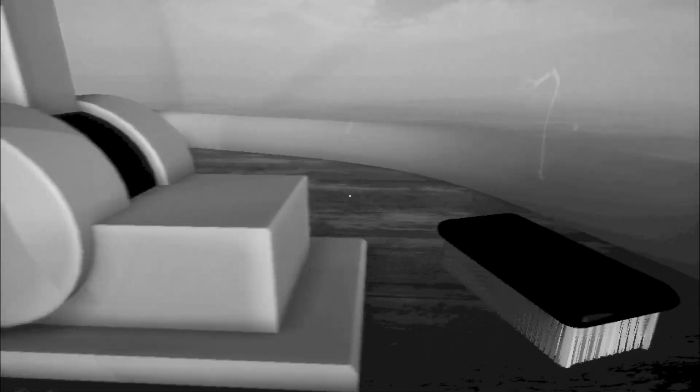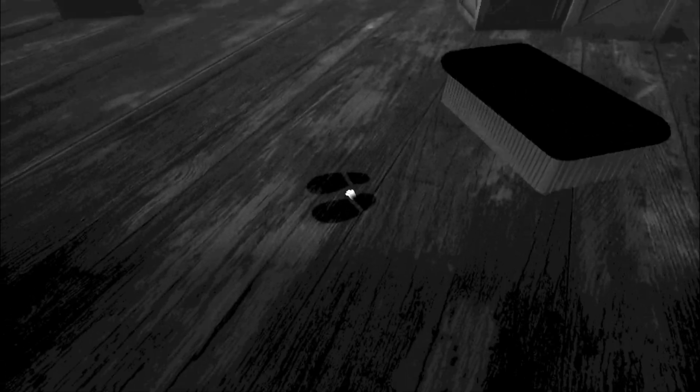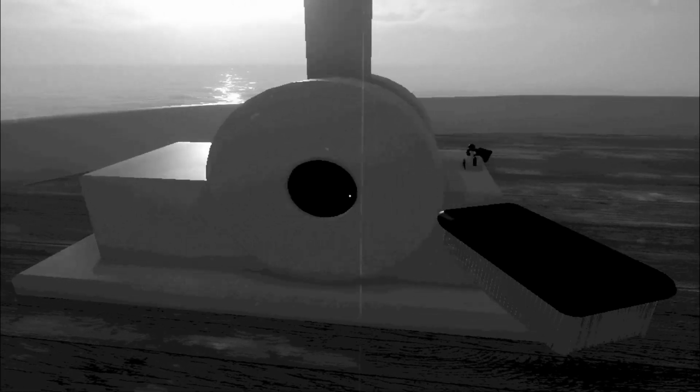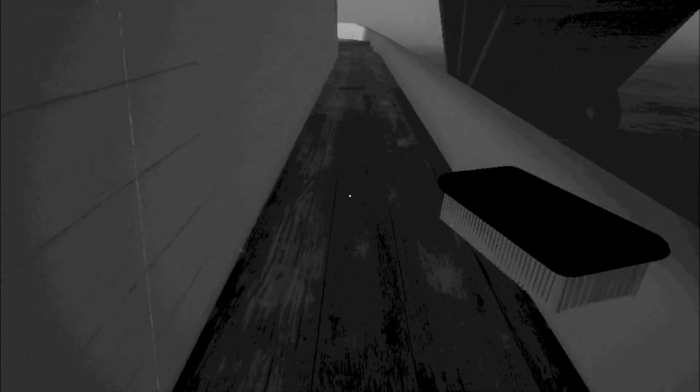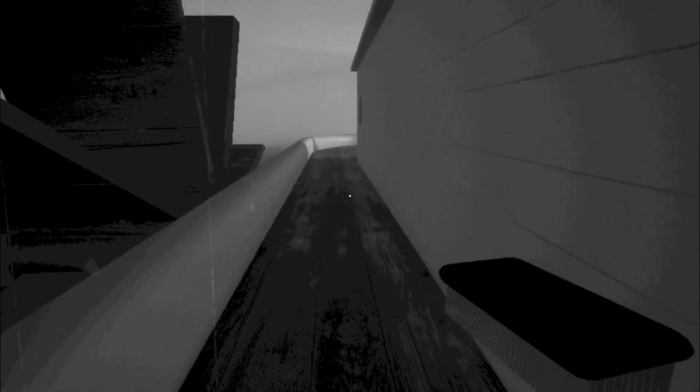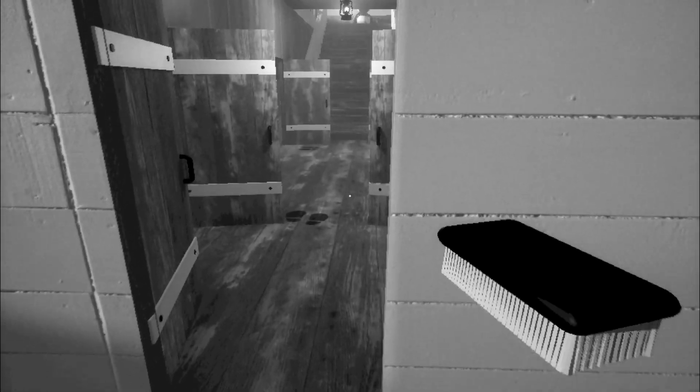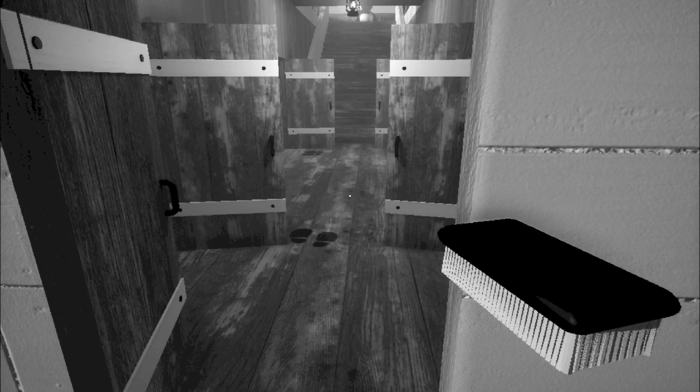Oh wait, I thought it was showing me the footprints through items glowing, but it was just the shadow of this brush thing here. Is that all of them? It seems like I've done all of it, I think. Oh wait, no, I think there's some inside as well. Maybe there's some in these small rooms here. I don't know, but I have a sharp pain in my leg for some reason. Oh, there's one going into that room there.